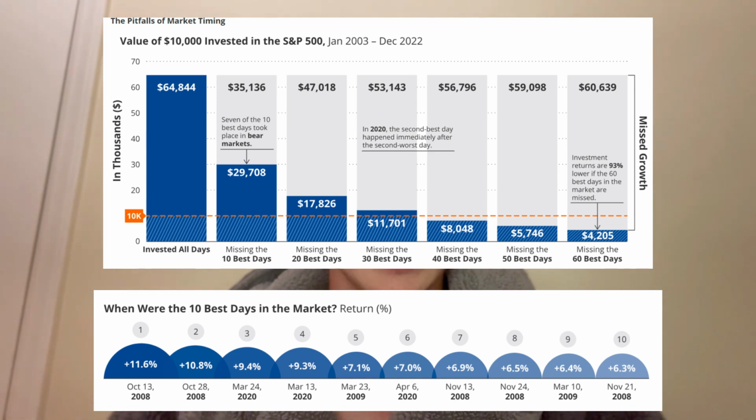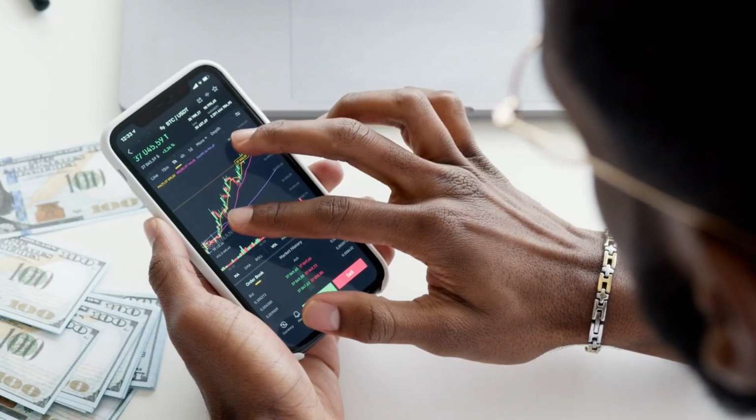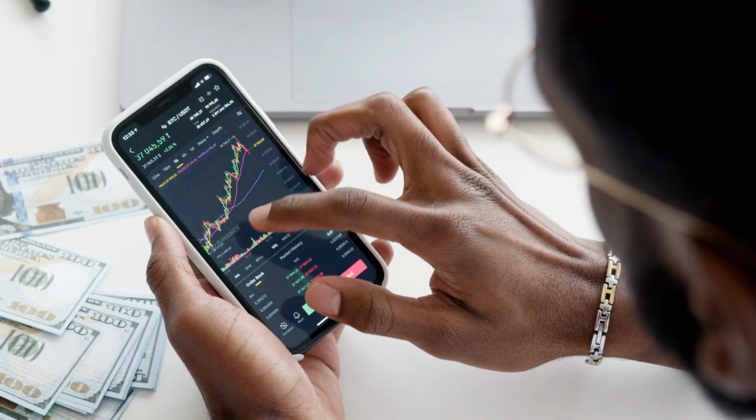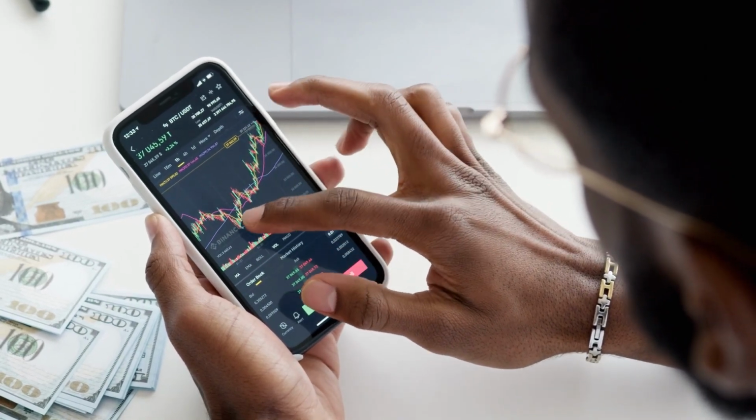And this is the big one, it takes emotion out of your investing and prevents you from potentially damaging your portfolio's return. Very often, people are led to invest based off of their emotions, which I've done that as well. But when you dollar cost average, you're doing it at a fixed time, so whether a stock goes up or down, you're buying at all the prices.